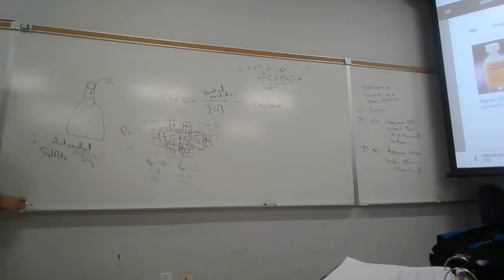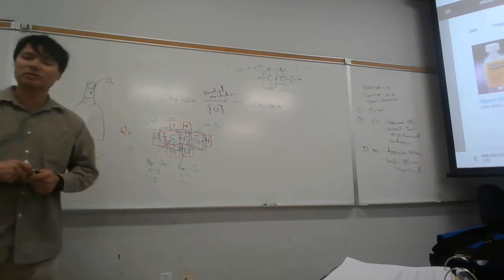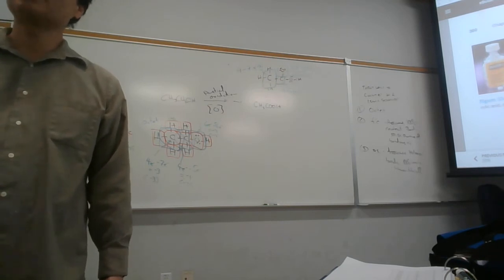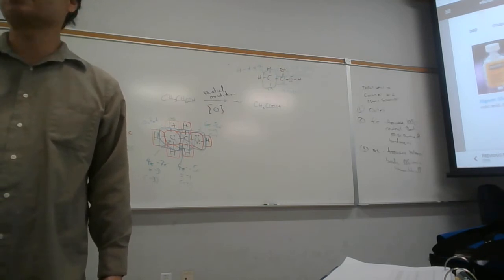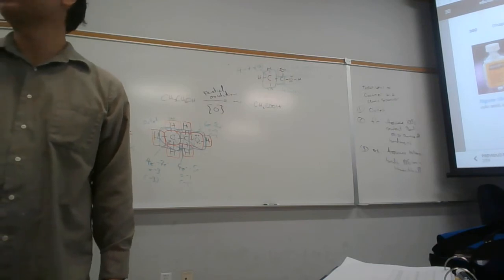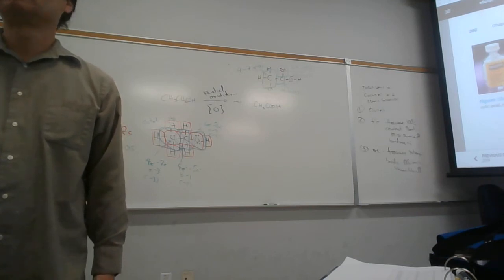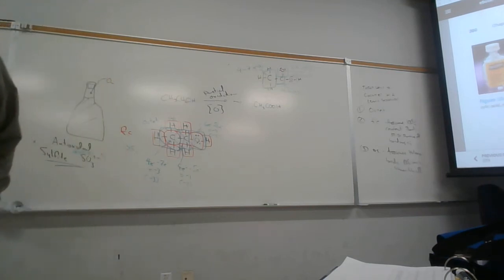I don't know what sulfate tastes like. But you know, they put this in wine. Actually, they don't put this in wine. Do you know what they put in wine? It says it contains sulfite, but rather than putting sulfite, because if you put sulfite, you have to put a salt. Like if you put sodium sulfite in, you know what sodium ions taste like? They taste salty. So if you put sodium sulfite, it's going to make your wine taste salty. Do you want salty wine? No. I mean, maybe it'll go well with the crackers. Yeah, so you can buy unsalted crackers and then just drink the salted wine.